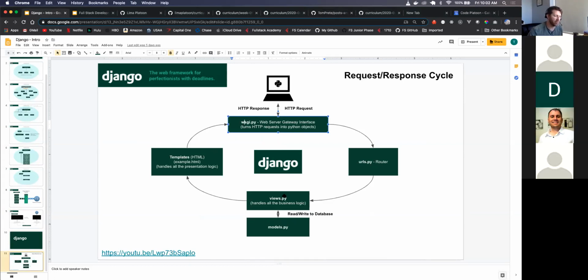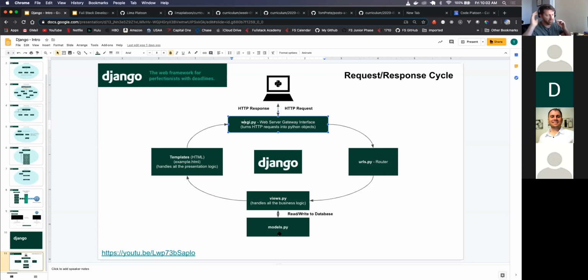Goes into our views.py file, which handles all the business logic, which is kind of like where we get data from the database, where we just want to do some data manipulations, and then we want to send it off to our HTML templates, which just handles the presentation layer and any presentation logic, like if it uses Bootstrap, etc. And once it comes into the views, we can determine whether or not we want to get stuff from the database.